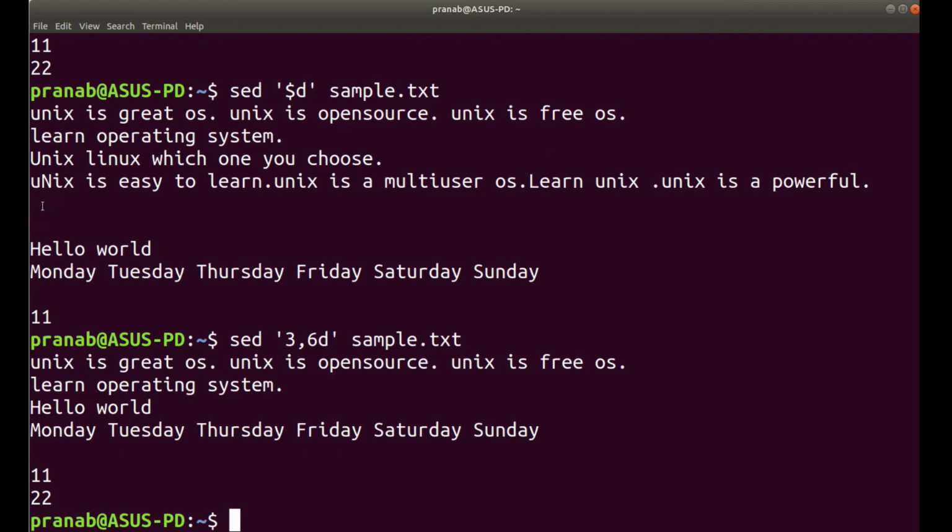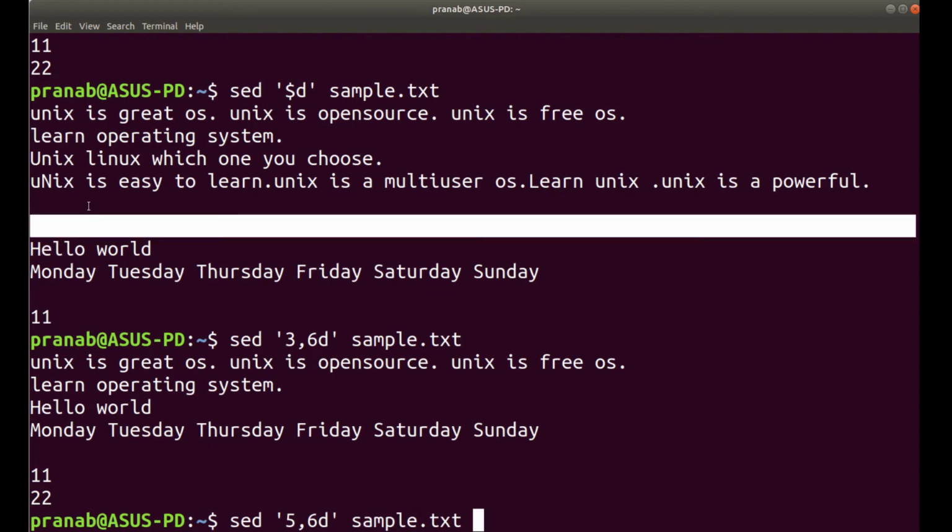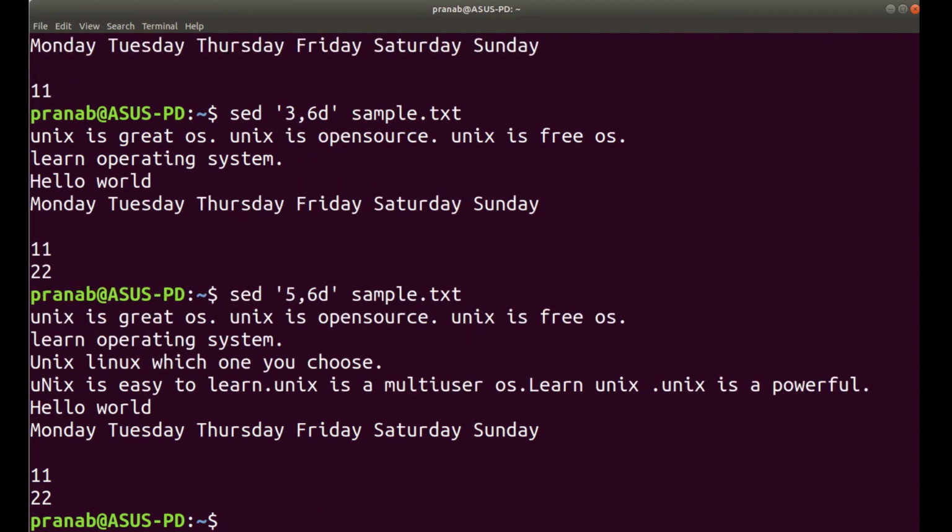If I delete 5 and 6, this hello world and this particular line will come together. So let us change: if I want to delete lines 5 and 6, these two blank lines will be deleted. You can see that the blank lines are deleted.